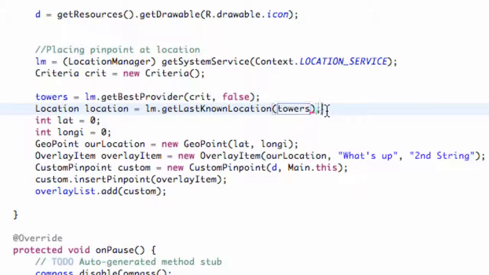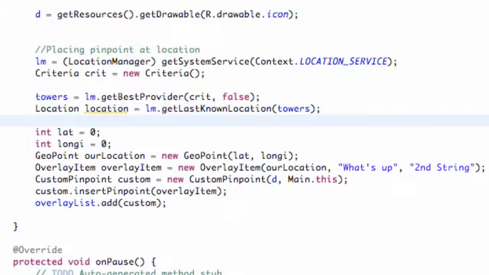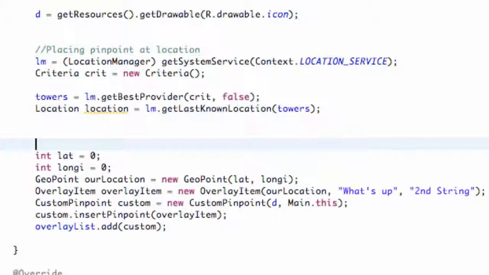Again, towers is getting the best criteria, and then we try to access a location through the location manager, getting the last known location called towers. And then, as long as our location is not equal to null, as long as we got some sort of location, that's where we're going to set up what we have here.